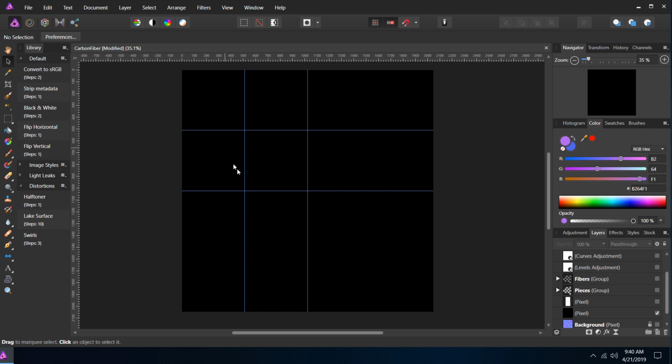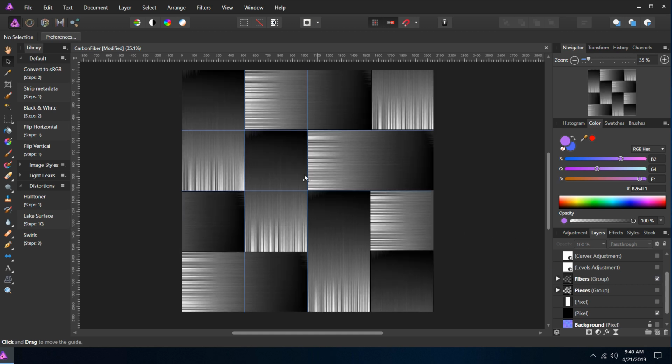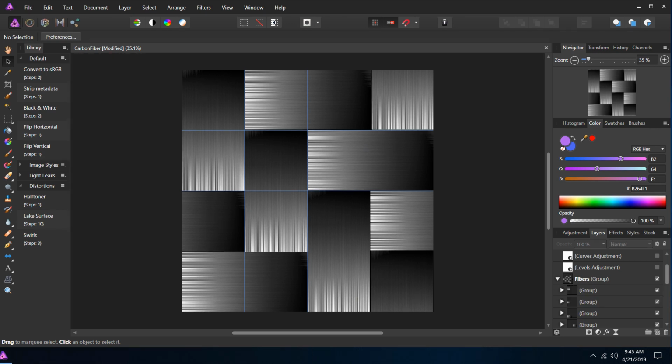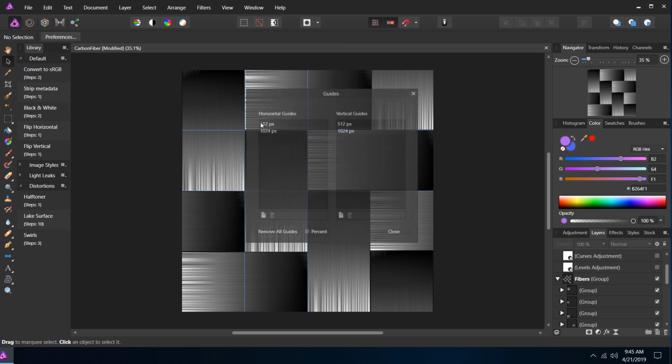So as you can see, you start getting the guides to help lay out the pattern. The other guides, let me go back up there. We'll create 2 more.